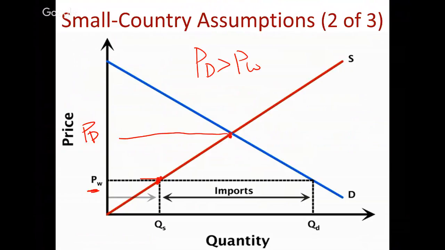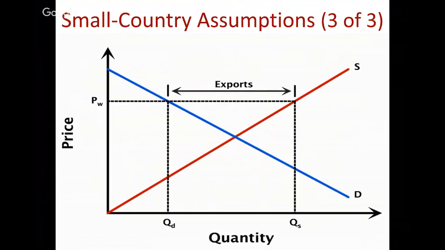this point here is our quantity supplied, so how much our business will produce at home. This point here is our quantity demanded. That's how many our consumers will buy. Now, normally we call this difference a shortage, but it's not a shortage anymore because here it's called an import. So we don't have a shortage. We're going to buy them from overseas. That's an import. And then vice versa.